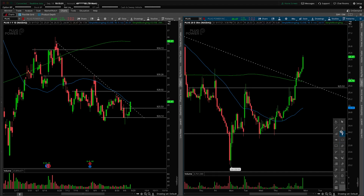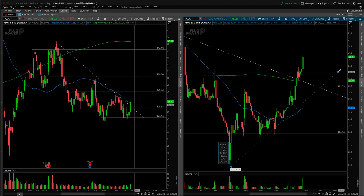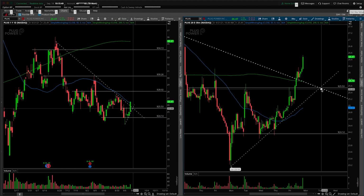We can also do something like this. Let's see if this works or is going to be pretty anyways. And if we do something like this, although not exact, right, it is pretty good, noting that we have anchored down here, touch 1, touch 2, touch 3 as support trend line. So if we pull back and form a super support there, right around this 25.50 area, that would be, in my opinion, a fairly easy long.